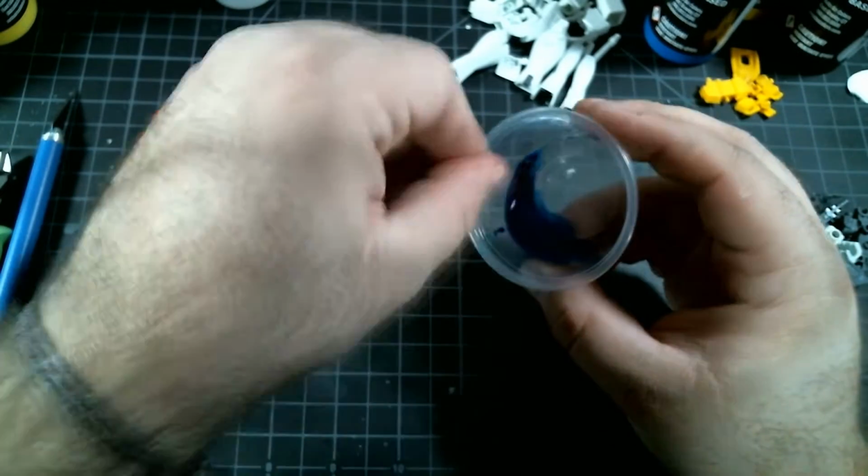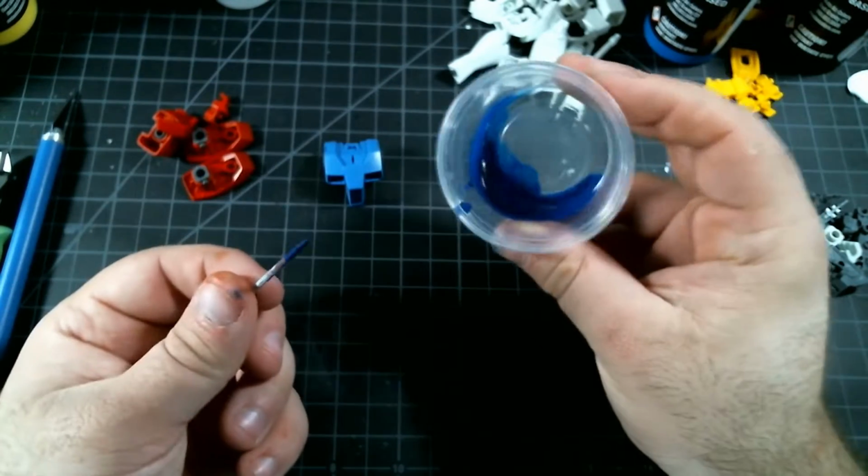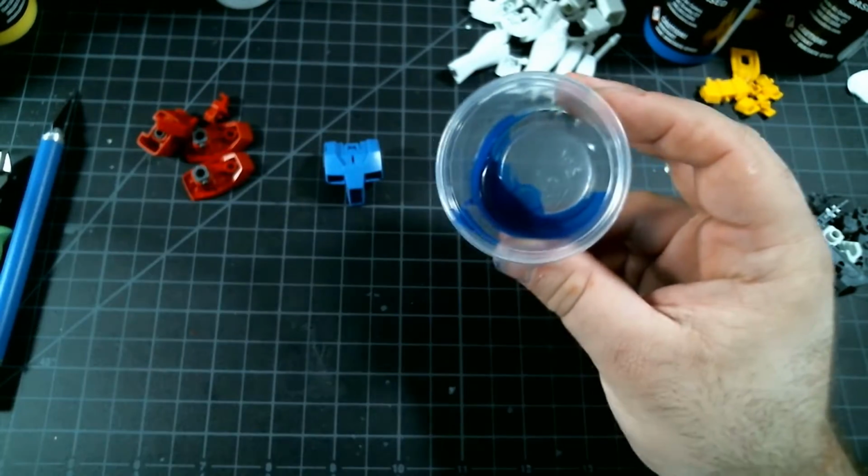For our first test, we're going to thin the paint out the same way we would normally thin out our paints, starting at a 50-50 ratio and working our way towards a more consistent ratio. They included instructions, but for the moment we're going to ignore them, just to see what happens.